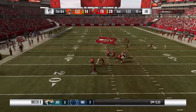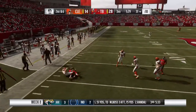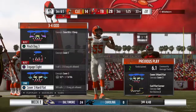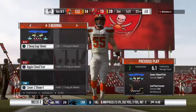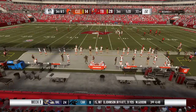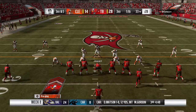Now Wilson on 2nd down. Forced out to his left. And he'll get it up to the 33-yard line. It's just a gain of a couple there on the scramble, and now it's 3rd down. How about a tip of the cap to the defense? They're working against a very mobile quarterback, but all day long they've kept him under wraps. And on that play, they held him to a short gain.